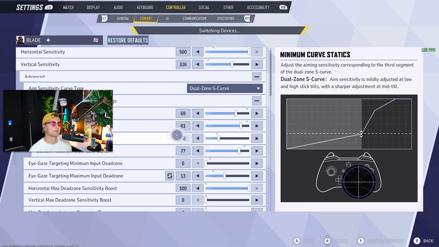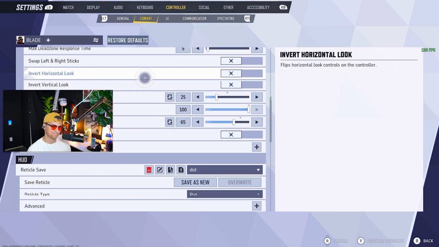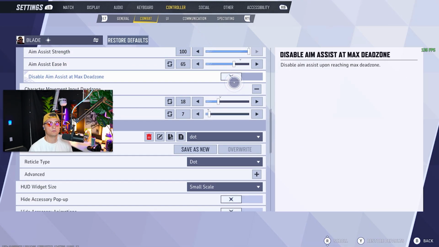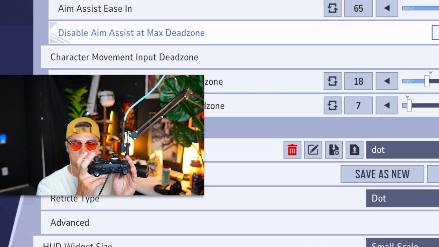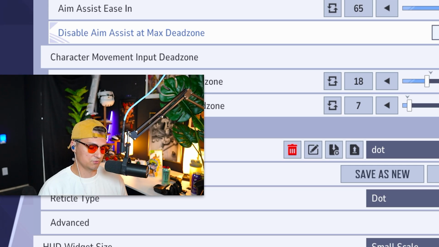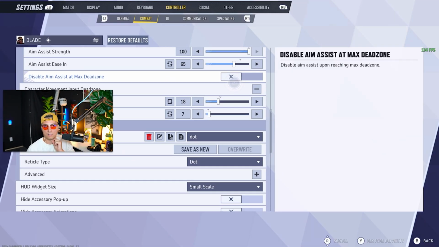I'm going to go through the rest of my settings. Character movement input dead zones. I have no dead zone on my controllers, by the way. I've got Hall effect sticks, so I have no stick drift on this. It's almost immune to stick drift. So my dead zones in games are 0 on both sticks. If you have a normal controller, don't replicate that.